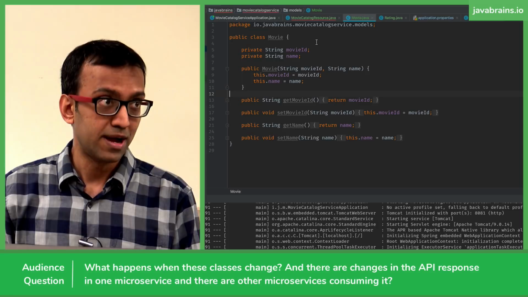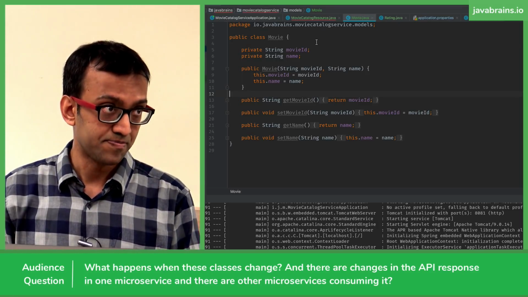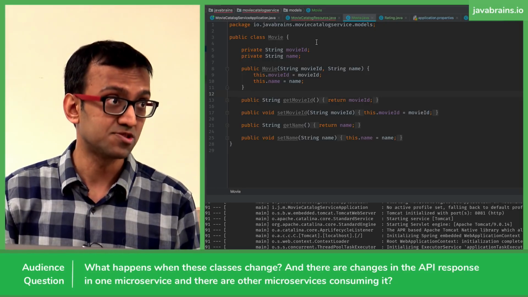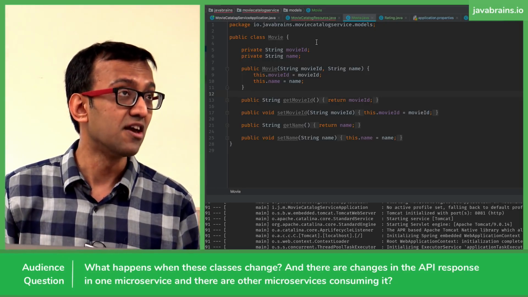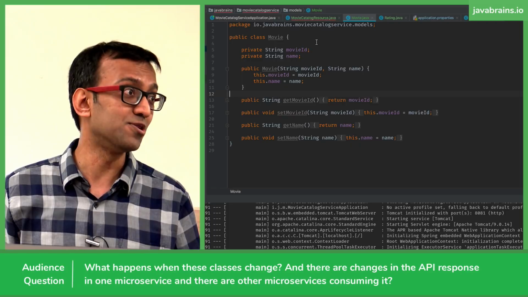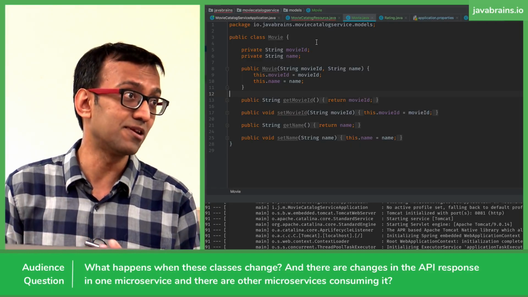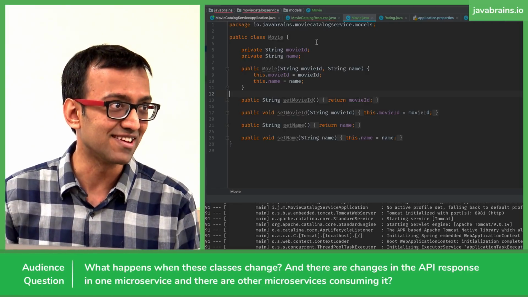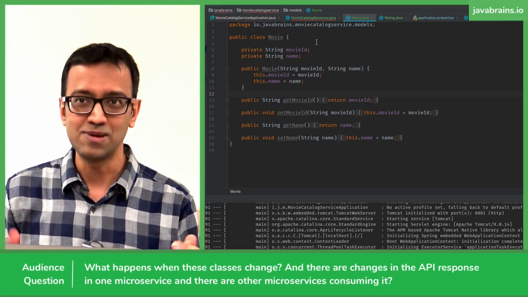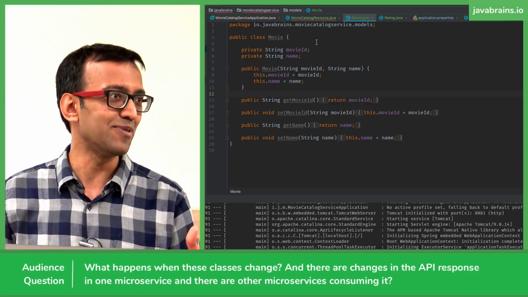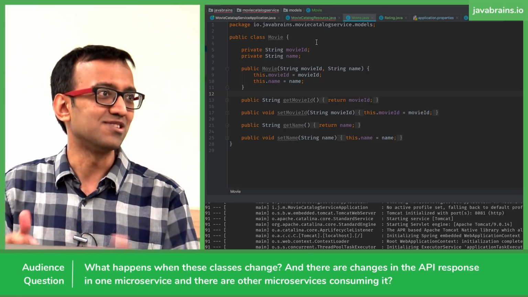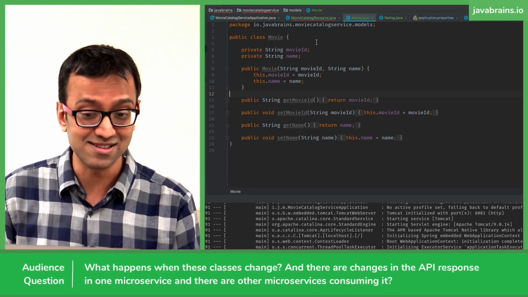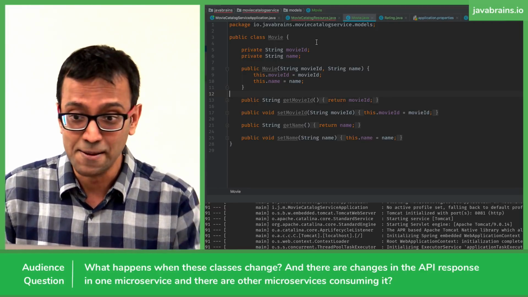Yes, if it's not backward compatible, you will have to let people know. Versioning is a whole different topic when it comes to microservices. How do you version your microservices? If you're adding a new field, it's fine. People who don't use it don't care, and they can upgrade whenever they want. What if you're removing a field, or changing the name of a field? Then you have to let people know, or maybe create a new version, v1/API, right? You put it in a different URL so that if you want to get the new version, you have to call a different URL. So it's a big topic in itself, how you manage versioning.